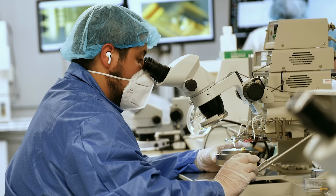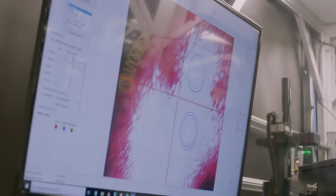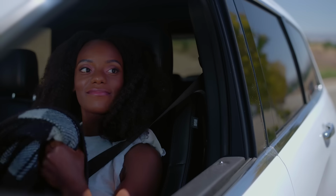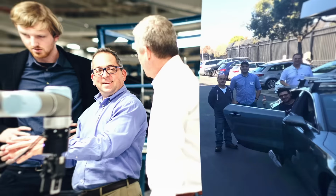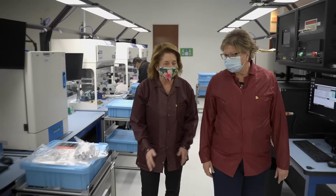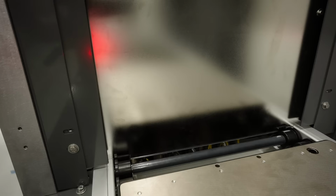This is the inflection point where, for the first time, autonomous technology evolves from R&D into production vehicles and onto the road in consumers' hands. It's tough to describe in words just how much has gone into making this possible over the past decade. All the efforts in 20 different dimensions that have to come together to make this happen. And this is something that I think is truly special as a milestone for us holistically as a company, and a huge thank you for everyone that's been along this journey.